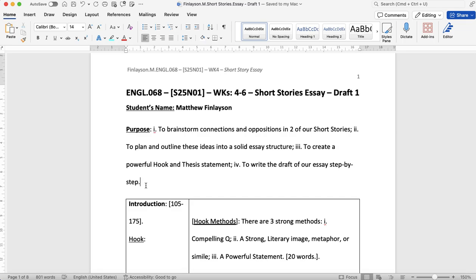We're using that as a multifaceted lens, a 4-faceted lens, to look into the stories that we've read. Then we're going to create a powerful hook and thesis statement, and then write the draft of our essay step by step.